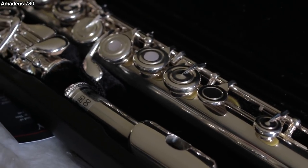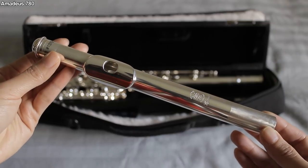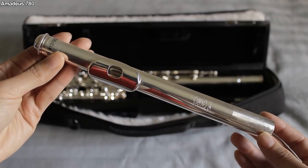All right, so now it's time to play with the 780. Let's go over the specs first before we do that. We are looking at a very similar flute. Again, we have the Haynes Amadeus sterling silver 0.925 hand cut head joint. You are working with the same head joint actually.